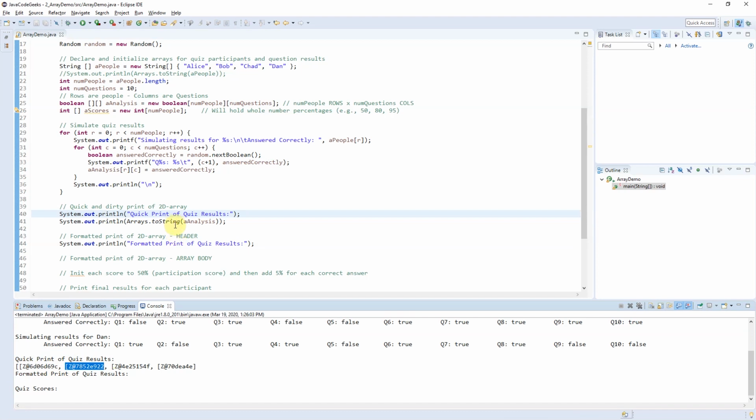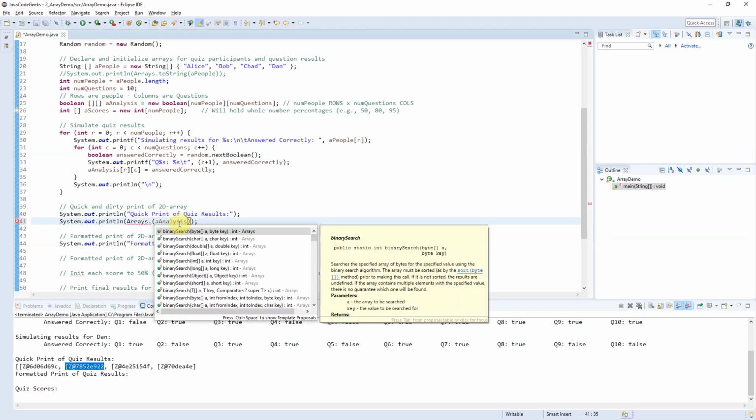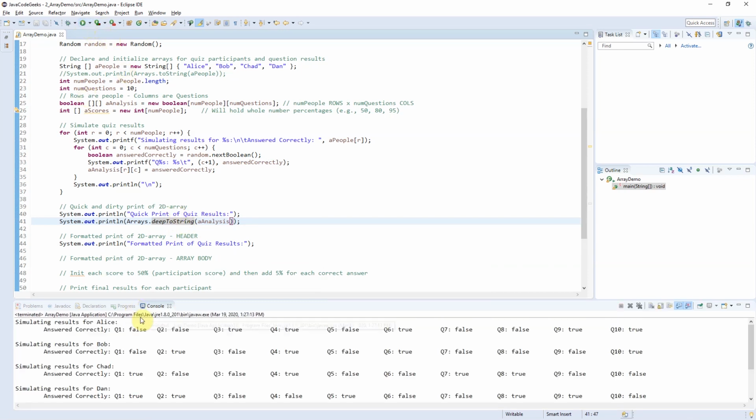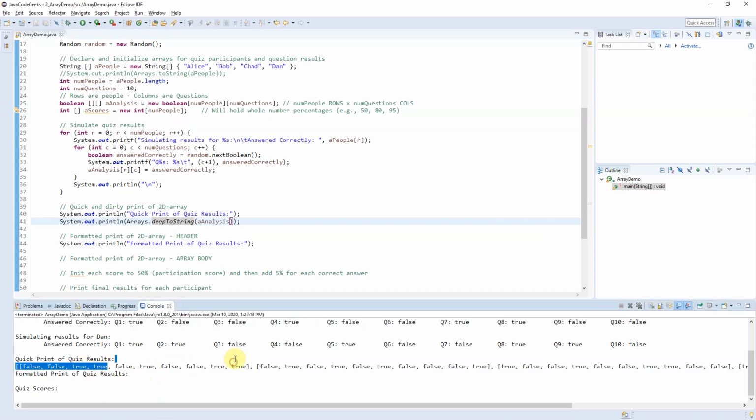So when I'm printing a two-dimensional array, what I actually want to do is, instead of calling Arrays.toString, call Arrays.deepToString. I can call it just the same. It's just deepToString instead of toString. But when I play this, it'll realize, oh, this is a two-dimensional array or more, and I'm going to dive down into those arrays and print out the actual elements that you're probably meaning to print out. So you can see here, it's still not very pretty.